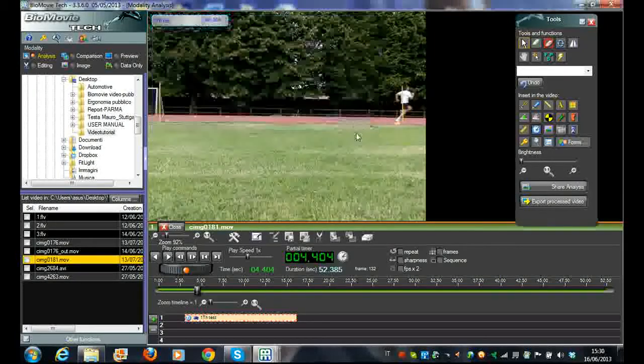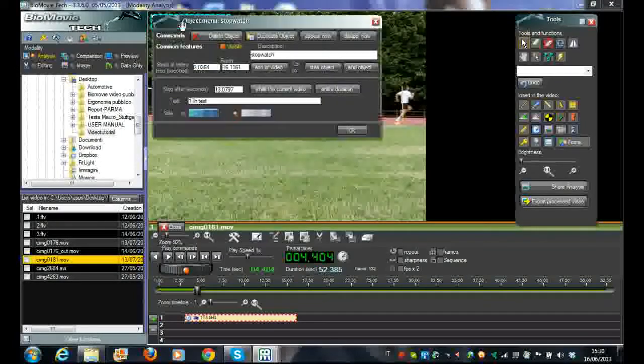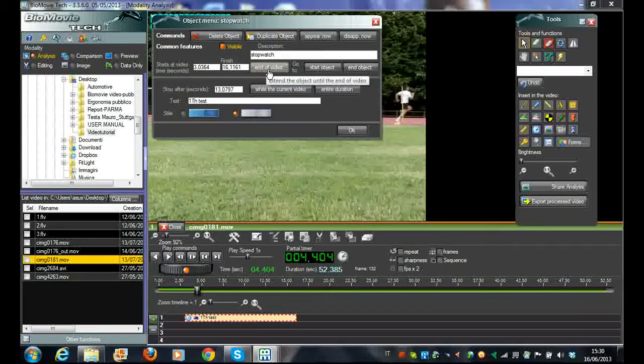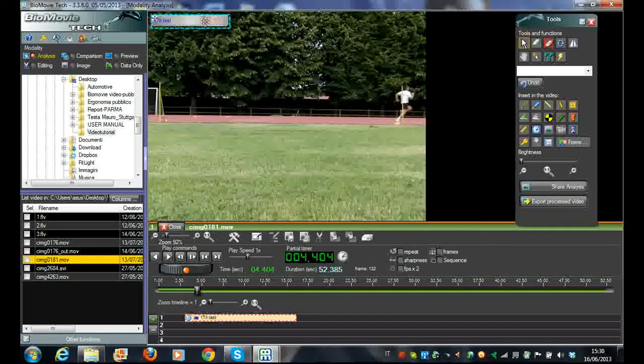I will show you another time. We go to the area of the object that is in the video, right side, sorry, of the mouse, right button of the mouse. You open this menu, and while the video is correct, you stop it at the time. Then the time frame becomes red, meaning that you have stopped it and now it is finished. So you can use other tools to analyze time, speed, velocity of your athletes.